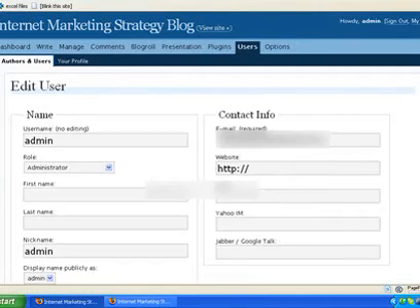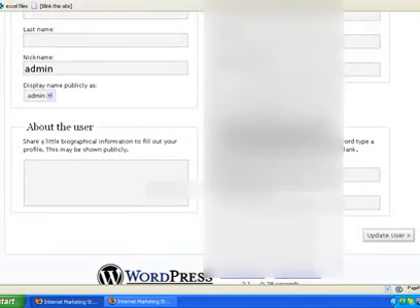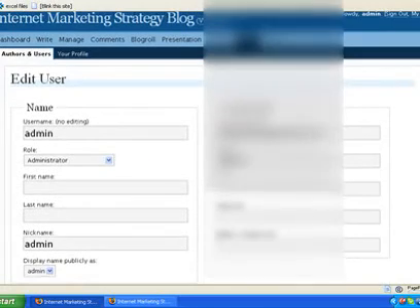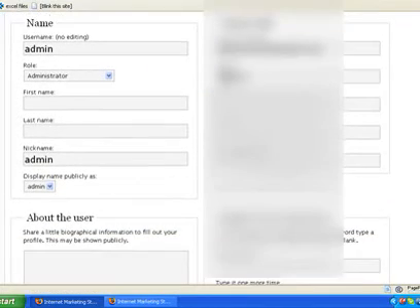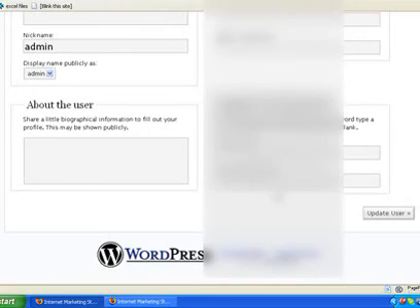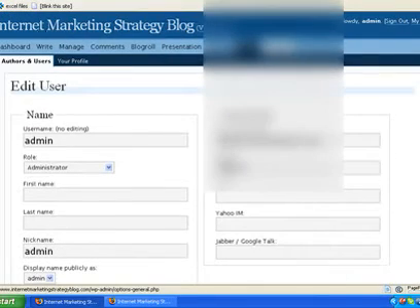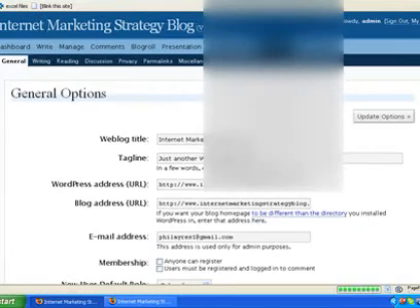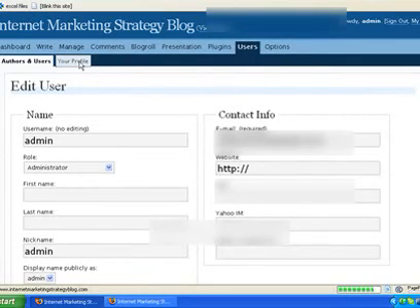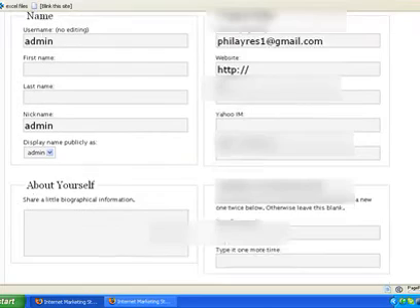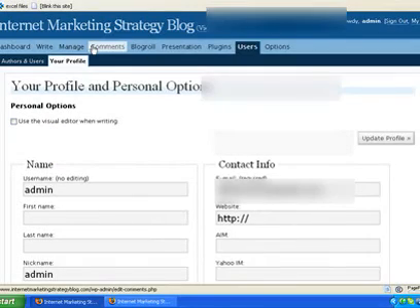If you want to alter your password that you have been given by WordPress that you use to log on to your account, this is where you do it. You do it under Users, and then click on the Authors and Users tab, and type in a new password right there. And finally, let's go back to Users and click on your profile. If you want to add some more profile information about yourself, you can do that right there too.